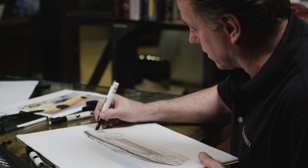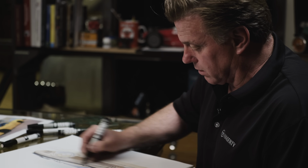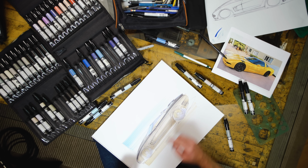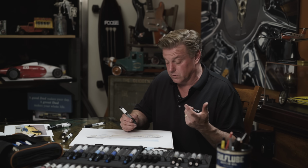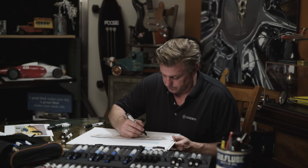As I'm sketching, I'm using the marker as the tool to design. And maybe I wanted a lighter color, but I'm bringing this in and making that two-tone a little more subtle. So I'm bringing a little bit darker body color into it. And then that same two-tone color from the top will come down and I'm going to do the bottom graphic, almost like a ground effect, in that same tone again. But I have an idea in my head of what I want to design, and as I'm drawing, sometimes it grows and starts to change. This isn't going off too far from what I had originally thought, but if I were to draw it again, I have ideas in my head now of what I would change.